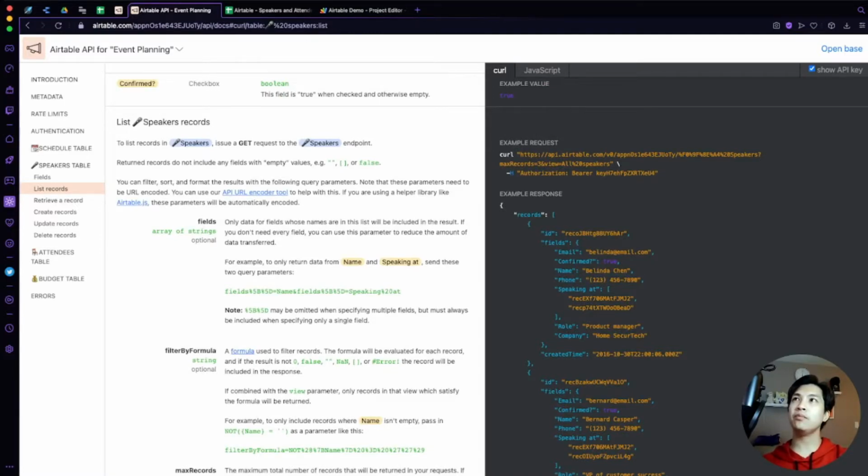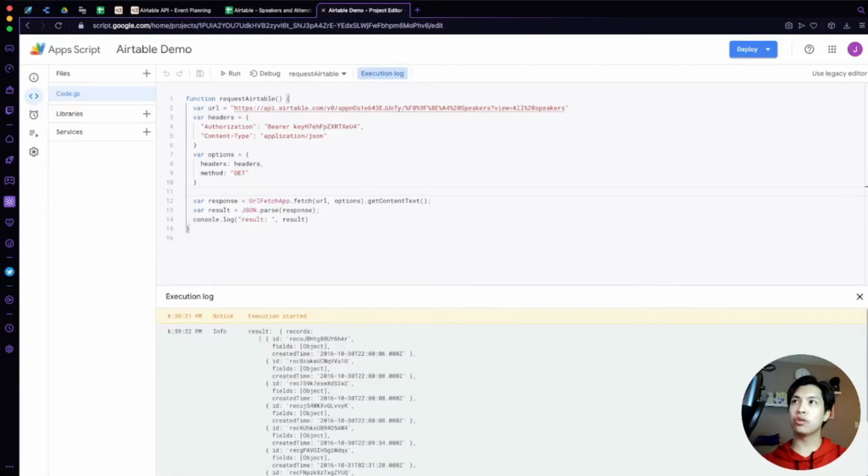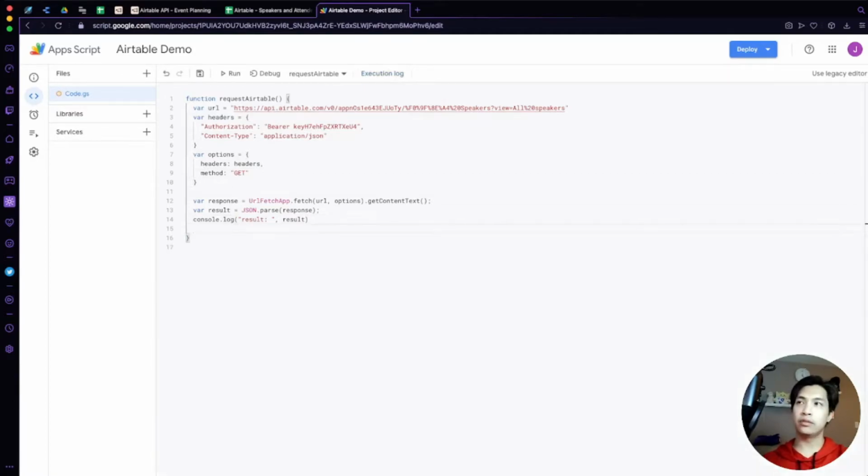So going back over to our script, let's actually save this as its own function because we're probably going to reuse it in the future. I'll show you why. But over here, let's return result. And what we can actually do is one for the results and one for the records. No, let's actually just return the records because I don't think we care about anything else in there.